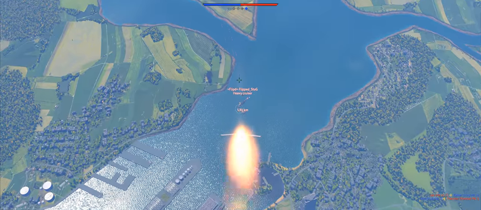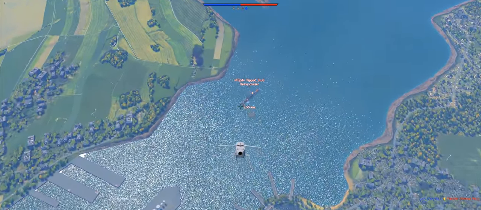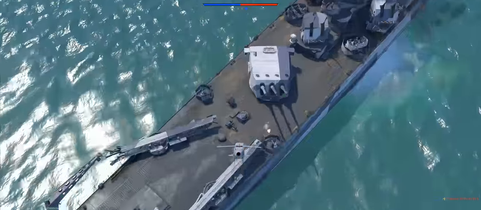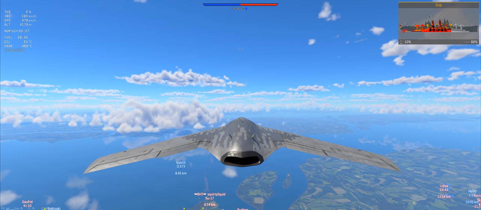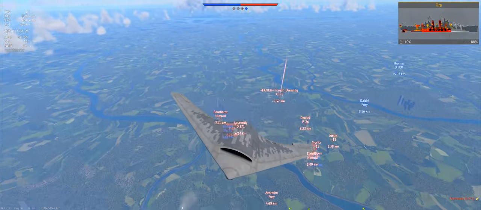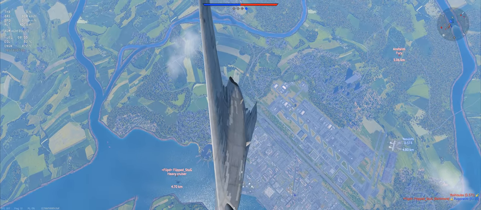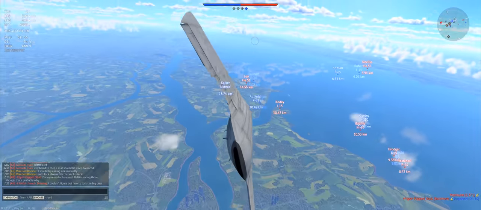That said, even if it doesn't one-shot them, the cruise missiles create such massive holes in their hull that they simply sink a few seconds later if they don't have max cruise. Anything larger than a light cruiser just gets sunk in a single hit. Sometimes they even broke them in two, it's honestly scary.